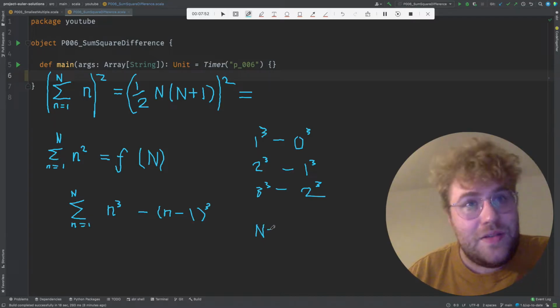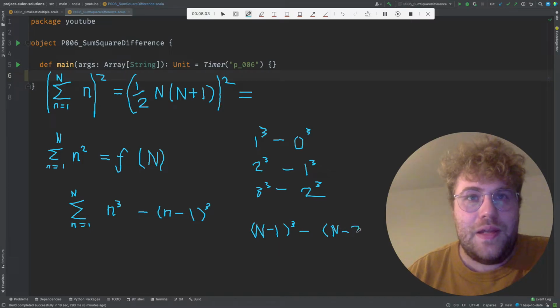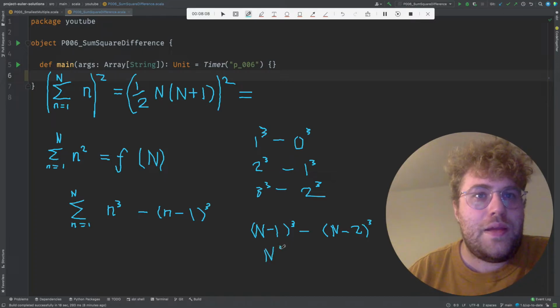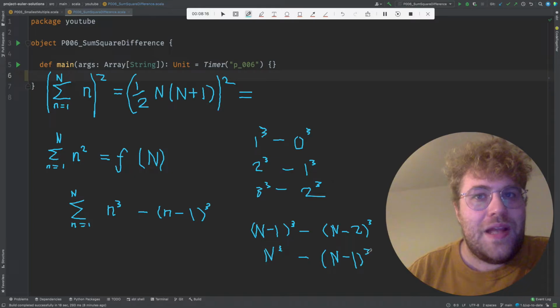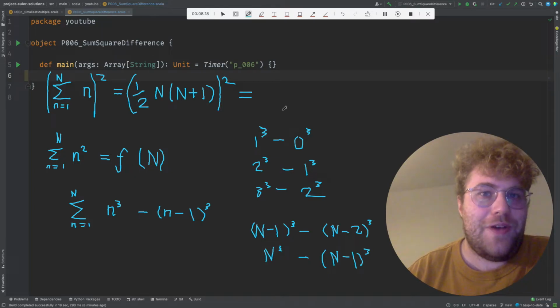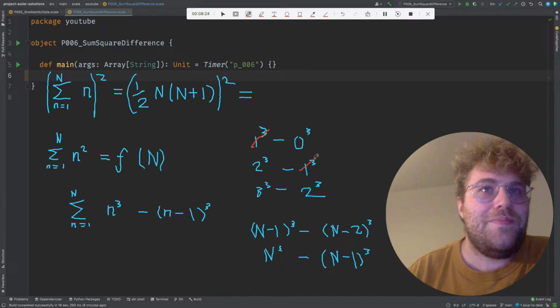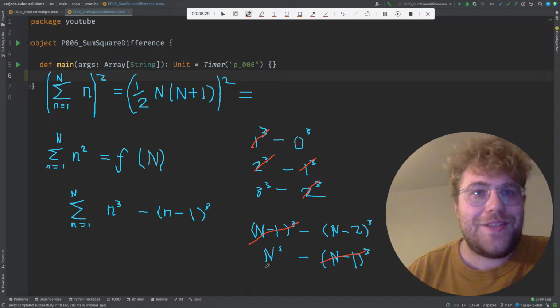well, let's do the last two terms, actually. So you'll end up with n minus 1 cubed minus n minus 2 all cubed, and finally, the final term in this series, I guess, is going to be n cubed minus n minus 1 cubed, like this. You'll have to ignore my rubbish drawing. I've not really done this sort of thing before, but there we go. And we can see that this is telescoping because, if I use a different colour, red, that'll cancel with that, that'll cancel with that, this one cancels with this one, and what we end up with is just n cubed.